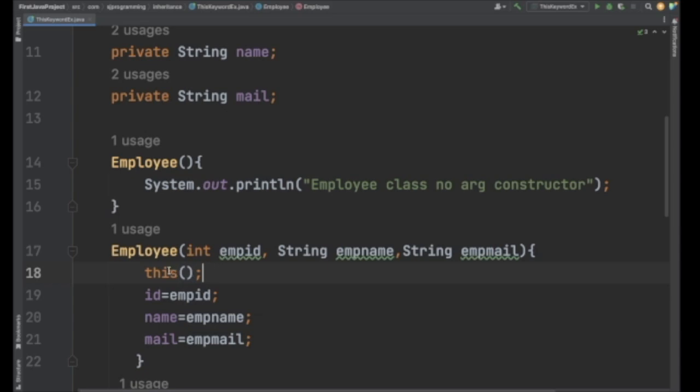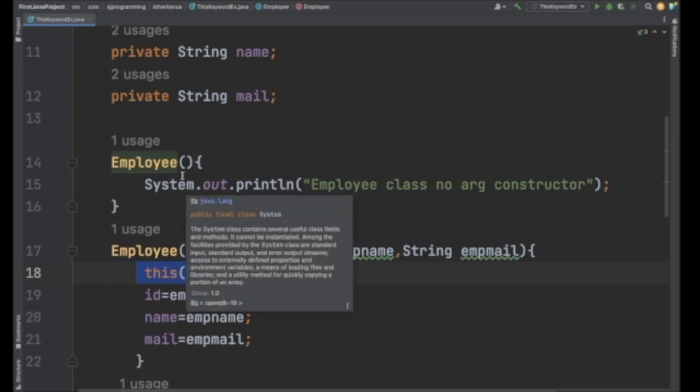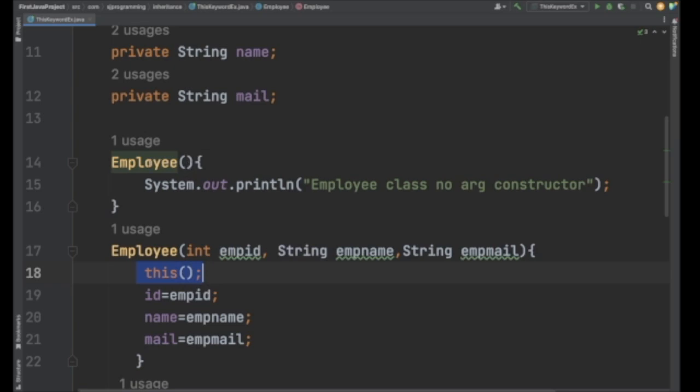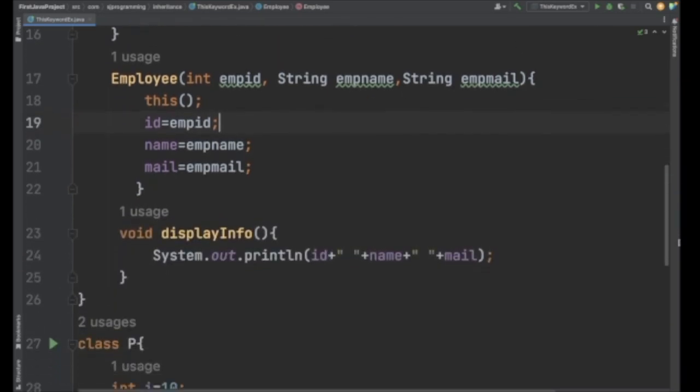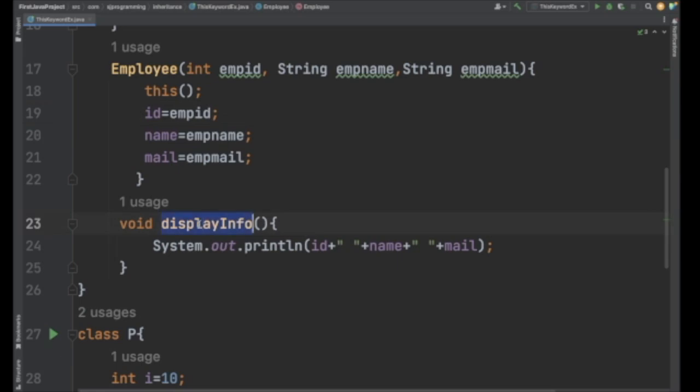Okay, so from here automatically call will go to no argument constructor of the current class. We have the current class as employee, so it will go to employee class no argument constructor. It will print employee class no argument constructor, and then it will come to this display info method and it will print all the details.